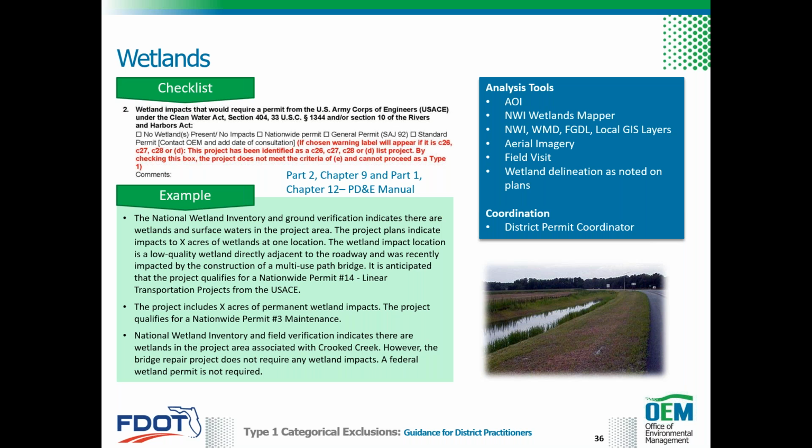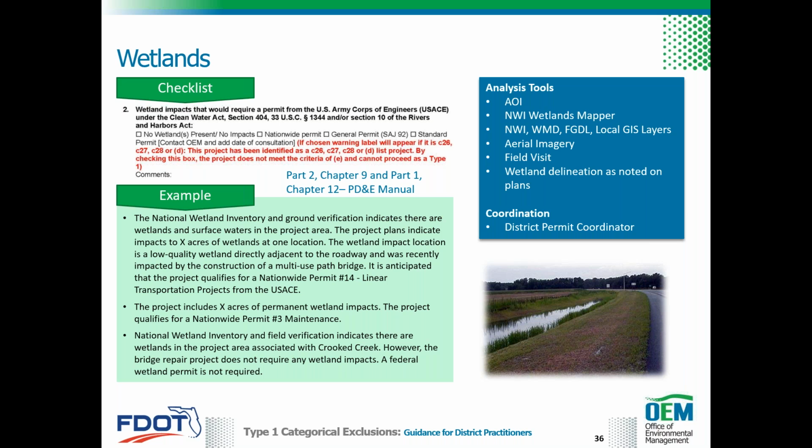And even if the desktop resources indicate wetlands aren't present, a field visit is still recommended to assist with filling out the checklist, because it can also help provide valuable context and the opportunity to ground truth all of the resource topics. Now, if wetlands are present, then they should be delineated and overlaid on the design plans. And if impacts are to occur, they should be quantified. If wetlands are determined to be in the project area and not included in the design plans, then this issue should be discussed with the design project manager.